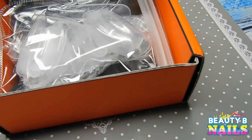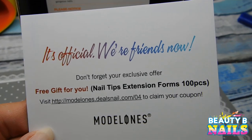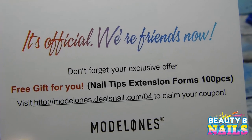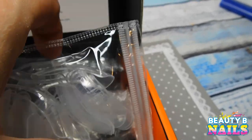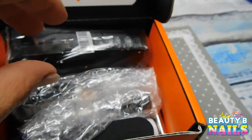In this beautiful box, you get this little card here. It says, "It's official. We're friends now. Don't forget." You get 100 piece nail tips in this, which are these right here. These are my favorite dual forms. I really like these, so I'm super excited for that.